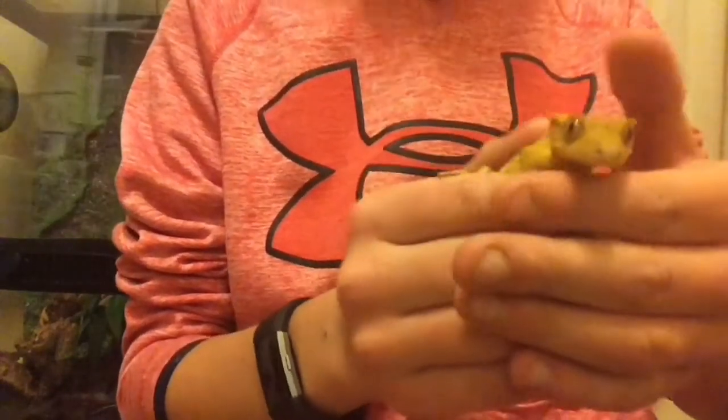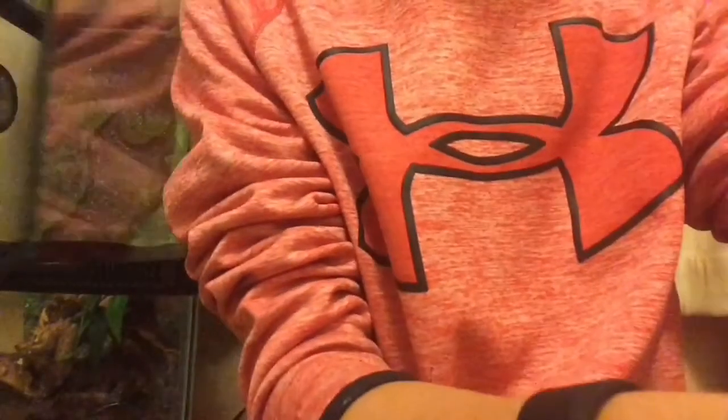Crested geckos can drop their tail when they get scared. Woo! And as you can see, they can jump. I'm gonna put her back in. Crested geckos can also change colors. It's called being fired up. It's when they get really scared or something. Now we'll get to food, which is in here.